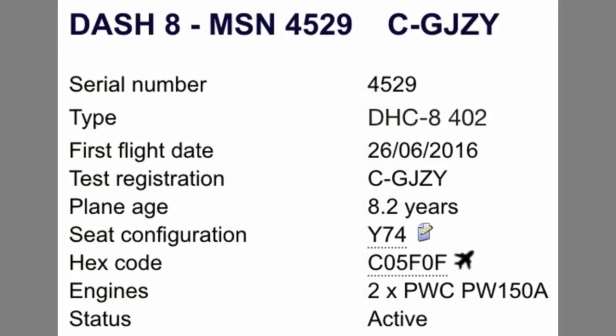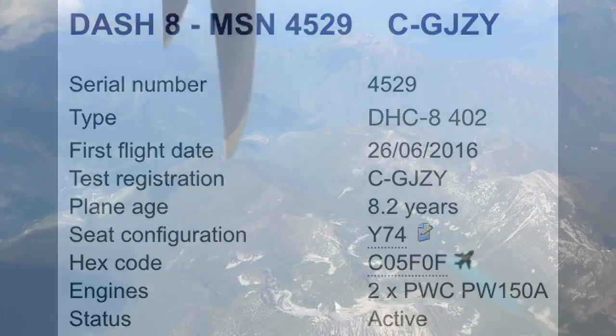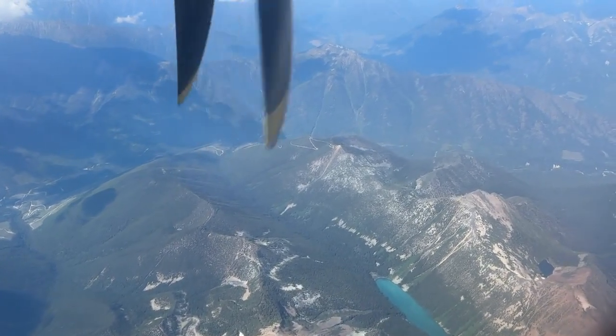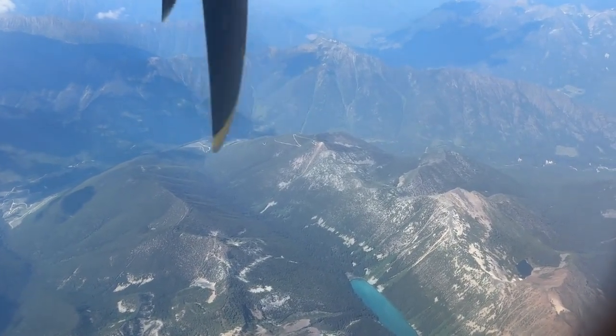So it is really fascinating to think about these aircraft not being as old as what most of us would have expected. I definitely was expecting more of that 15 to 16 year range, but I think they initially started production for the Q400s for some of the US carriers like American. But we also have to keep in mind that the Dash 8 Q400s came later, as we mainly had the Dash 1s and those Dash 3s for American Eagle, for example, earlier on. But I was still just really fascinated that this aircraft was only 7 years old when I flew it.